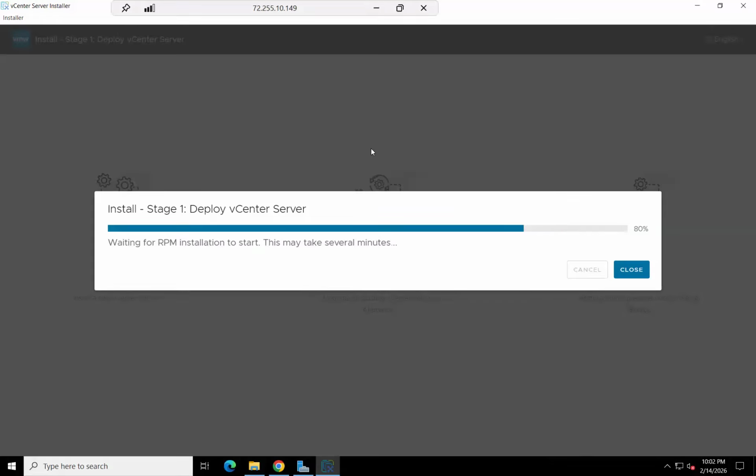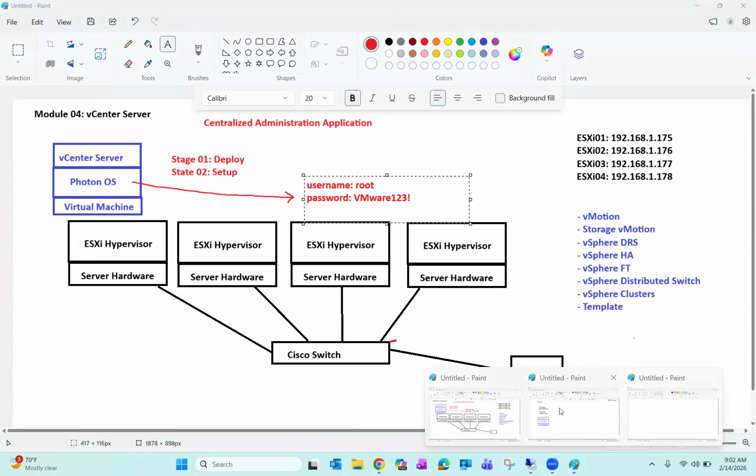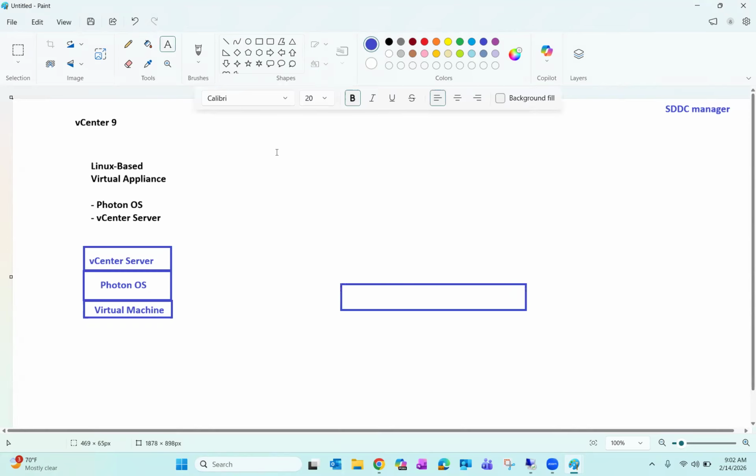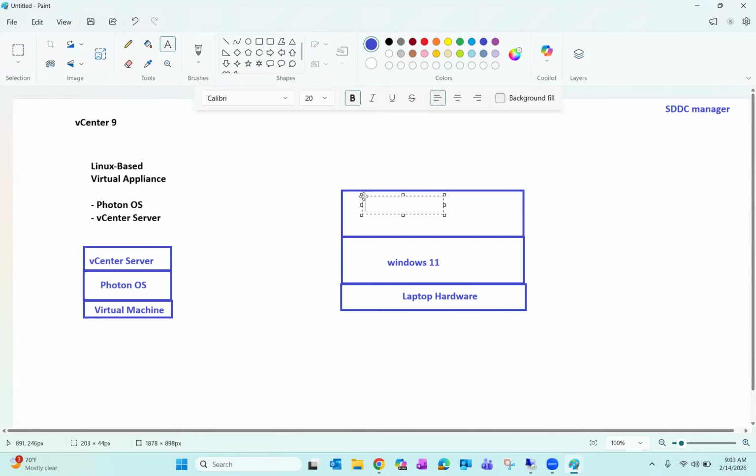If you want to do the deployment on your personal laptop, you have an option. Let's say if you have this laptop, you might have Windows 11 or 10, I'm assuming, and you can install VMware Workstation, right?